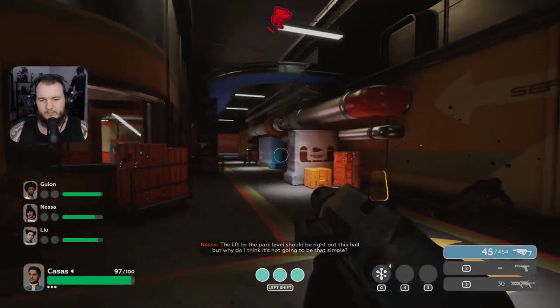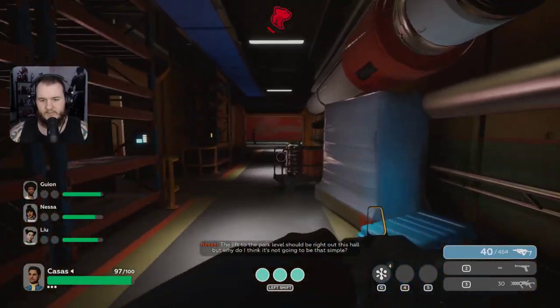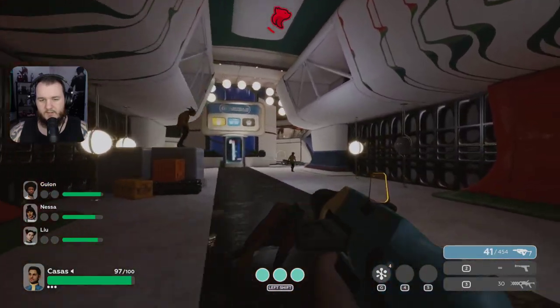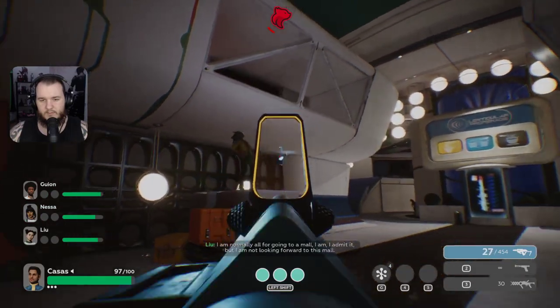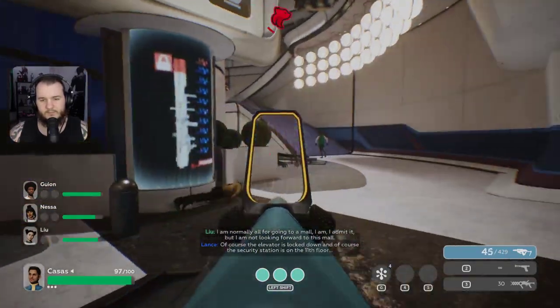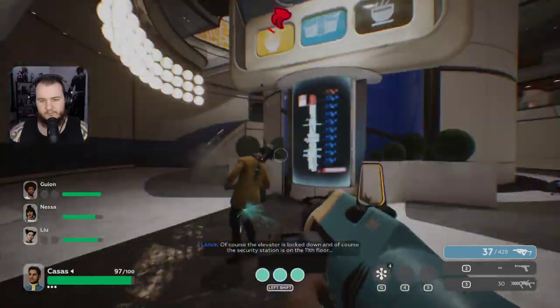The lift to the park should be right out this hall, but why do I think it's not going to be that simple? It never is. Normally I'm all for going to the mall, I am, I admit it, but of course the elevator is locked down, and of course the security station is on the 11th floor.